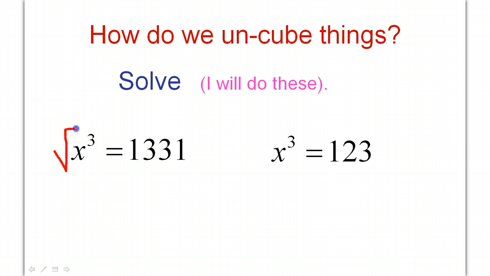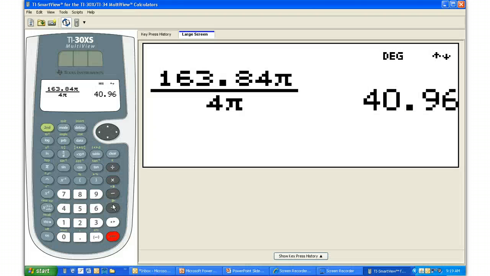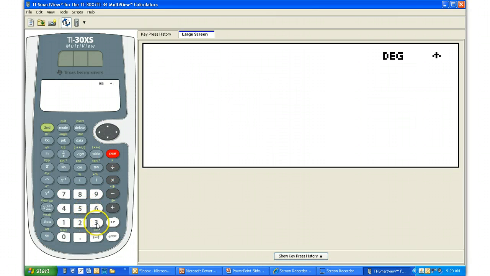I'm going to do the cube root. And it looks like this. It looks just like a square root, but has a little 3 in that spot. So I'm going to do the cube root of both sides of this. Now, it's a matter of how do I put that in my calculator. So that's going to give me x on the left. Okay. If you want to do the cube root on your calculator, the first thing you need to do is type the number 3. That has to go first.